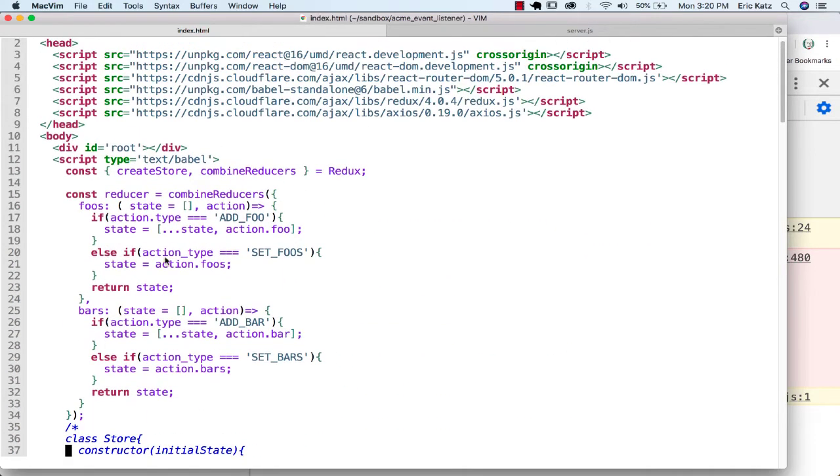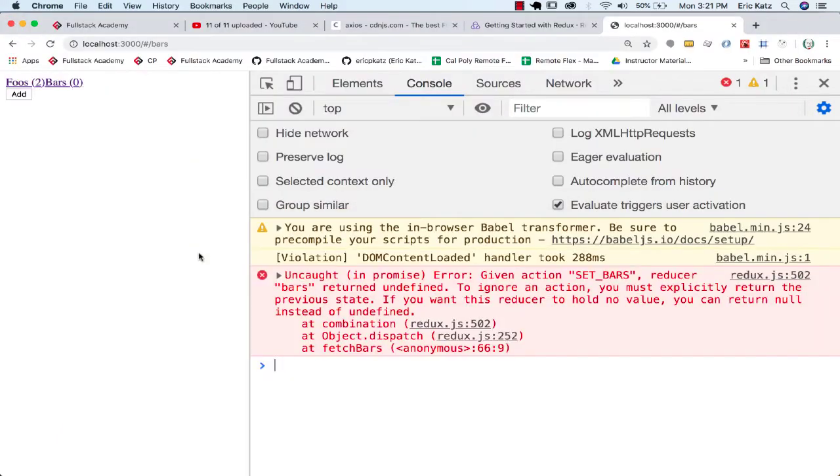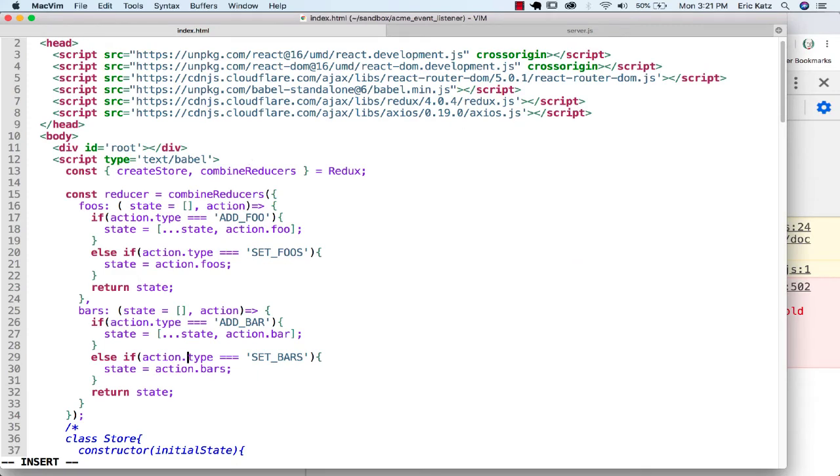let's go up here. So here I've got, this should be a dot. And now we've got to make sure, let's just take a look at our bars here.